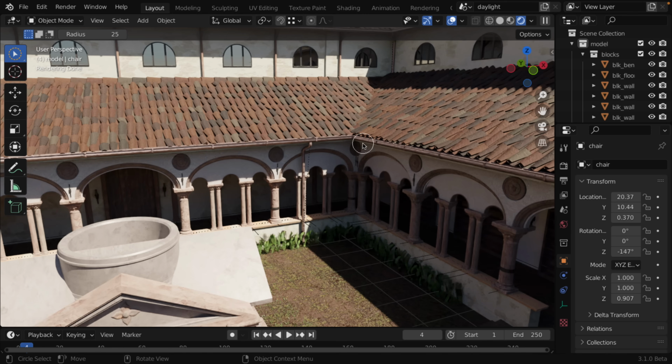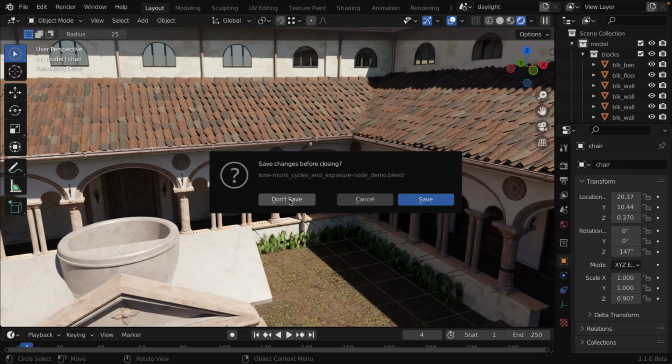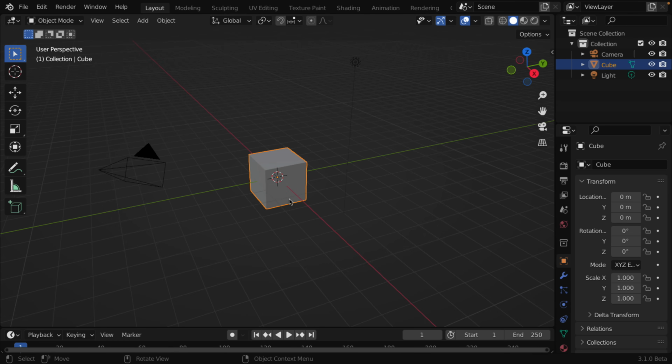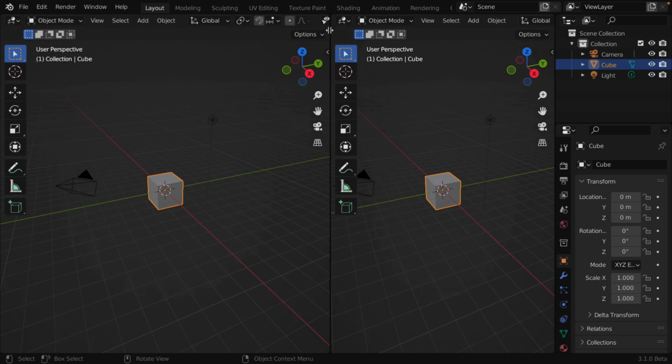Definitely a nice improvement there. Now we're going to switch on over and show a couple of other things made this release. Point Cloud's got a new rendering system. Not going to really illustrate that one, but I am going to use my trusty default cube here. And what we are going to do is, first off, get rid of the animation window. We're going to show some of the new geometry node features.